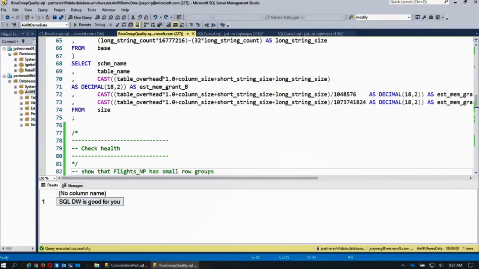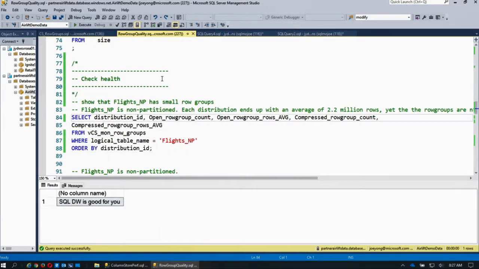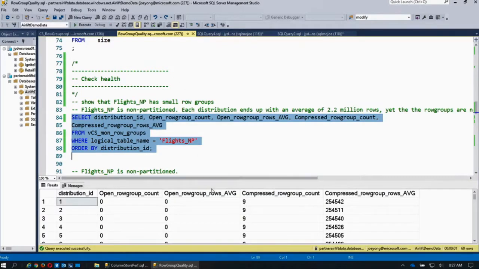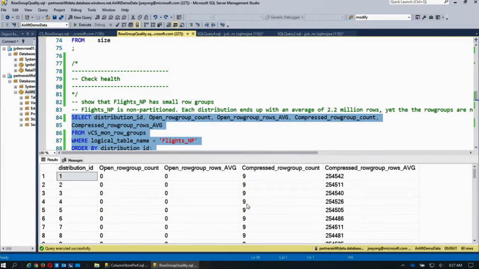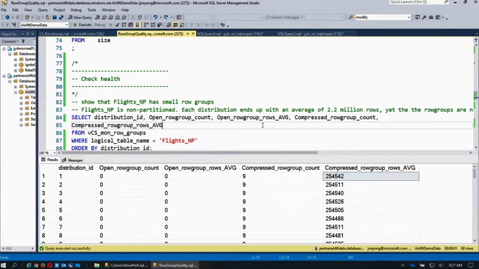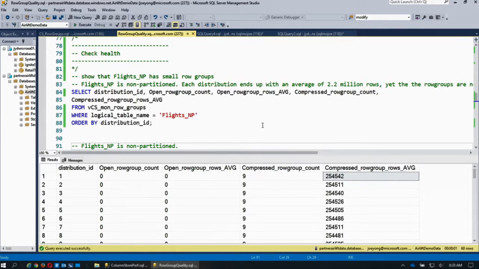So let me jump right down to queries. Following on with the tables that we looked at in the previous demo, let's look at this non-partitioned table and the output of that. Let me slide this a little over to this end. You look at the number of compressed row groups at 9, and the number of actual rows at 25,000. This is clearly not a good place to be, and even though there are no open row groups and these are compressed, it's really on the low end. This is below what our minimum acceptable is, which is 100,000. Well, 1 million is ideal. Minimum acceptable is 100,000. Yeah, it's above the minimum.